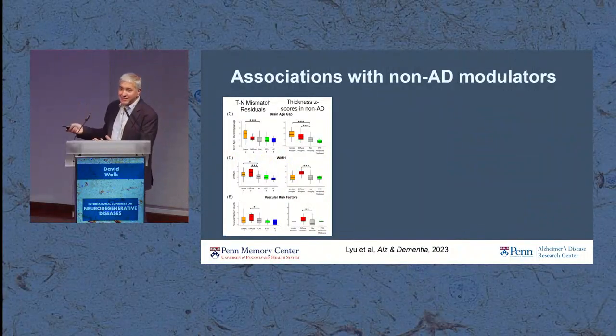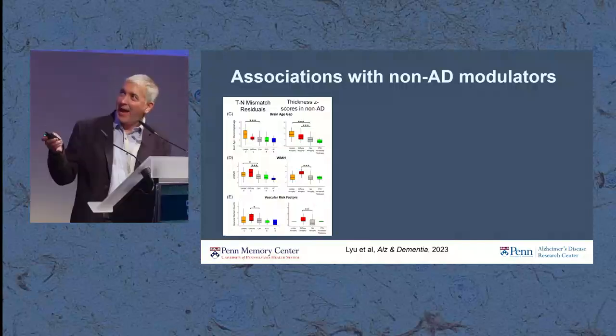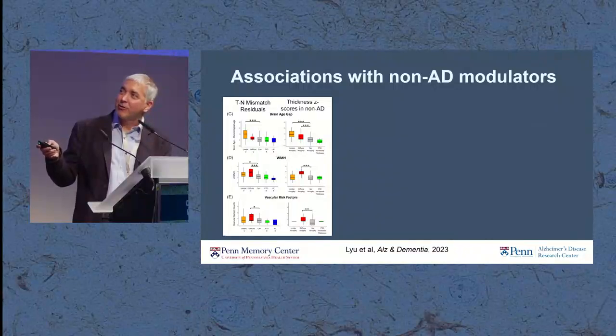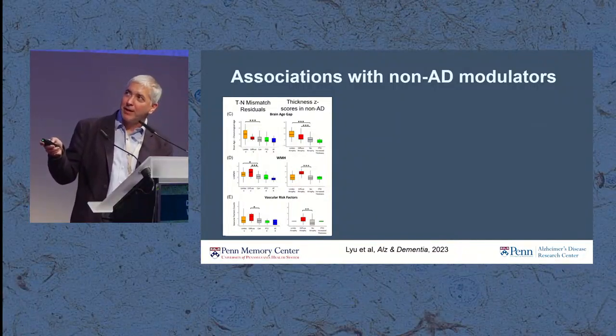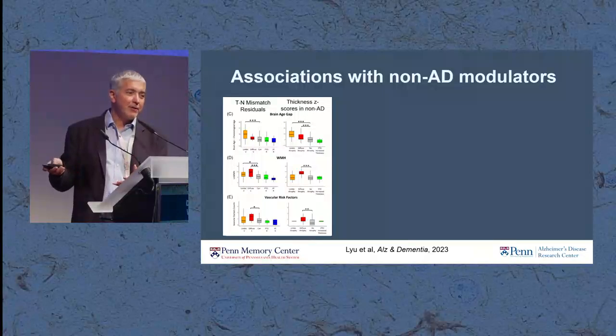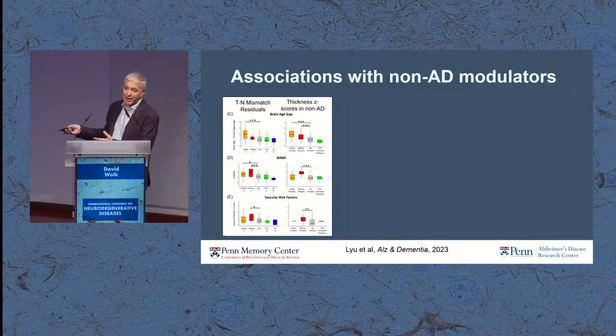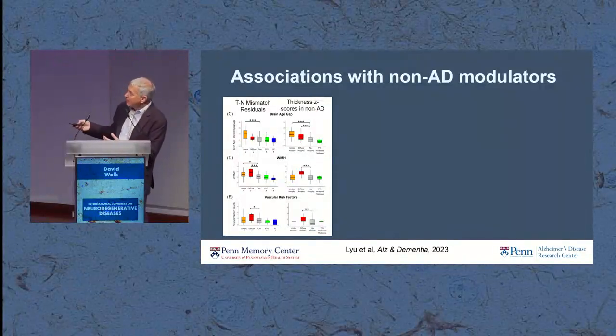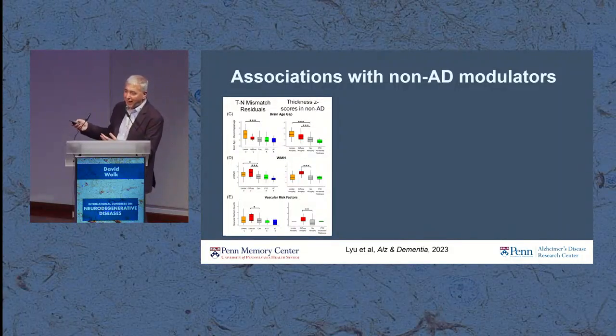And we could then link these different vulnerable groups to other markers of co-pathologies. One I added in because we had talked about brain age earlier. This is the brain age gap, and generally we saw in these more vulnerable groups, whether amyloid positive or amyloid negative, that the more vulnerable had greater brain age and the more resilient had younger brains for a given level of pathology. We also found that the diffuse group tended to have higher levels of white matter hyperintensities and vascular risk factors than the other groups. So perhaps that group's extra atrophy is driven by that pathology.